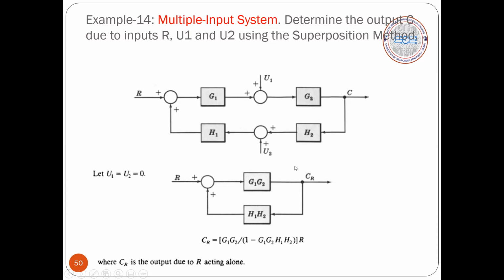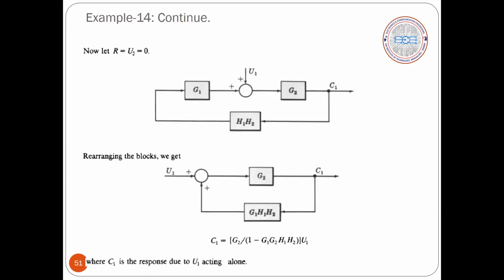Okay, so this simplification, we have already seen how to simplify this. Forward path block gain divided by 1 minus, why do I have minus here? Because here the sign is plus. So 1 minus forward block gain into feedback block gain, into the input. Okay, that is the output expression we have. So that is the first input contribution done.